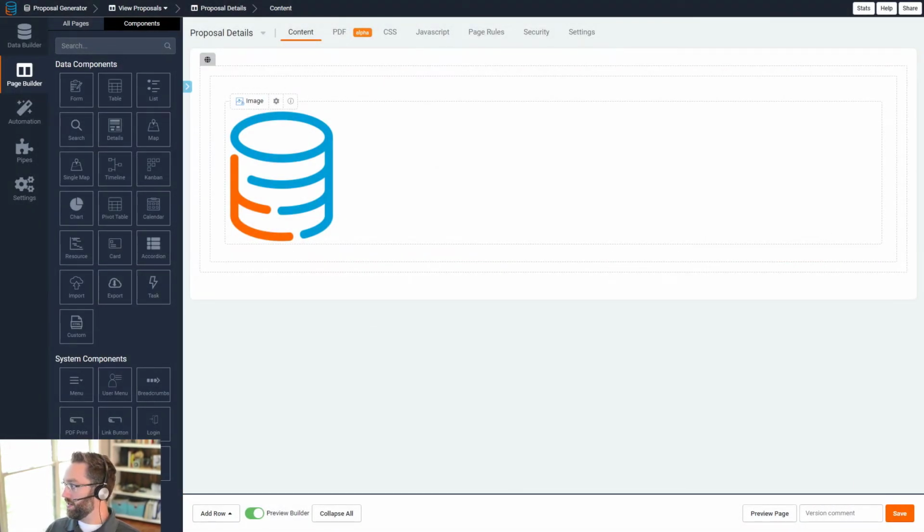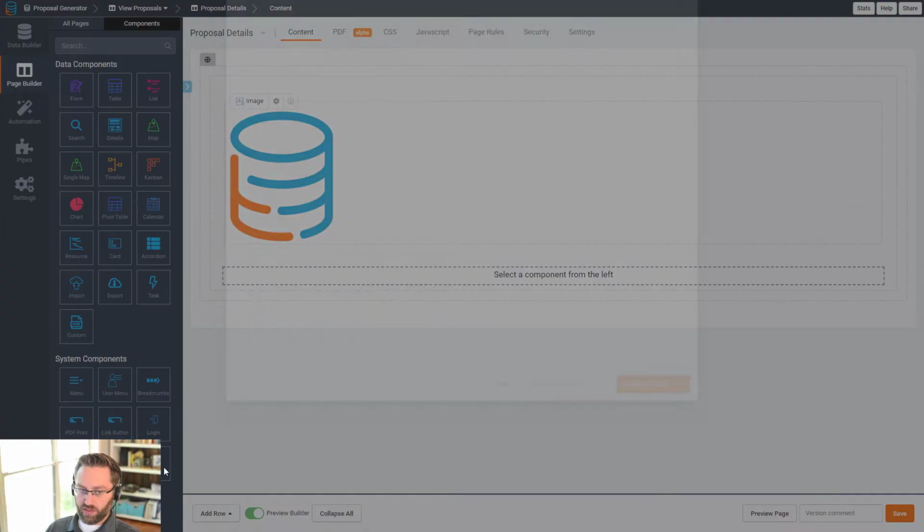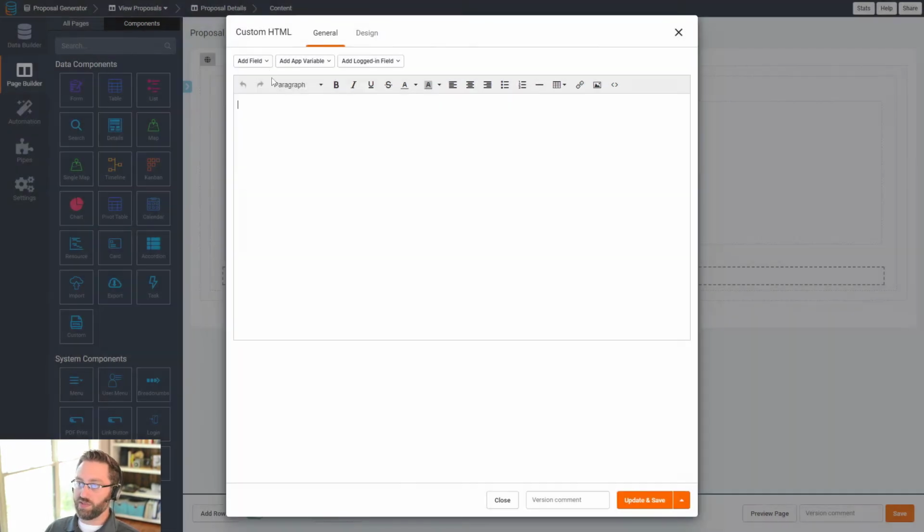Okay, and then the last thing we'll do is add some custom HTML, and we're going to put this right underneath the image. Now I'm just going to paste this in here so you can see it. Heading 2 means we're doing a heading. Well, H2 is heading 2. So we could actually do it like this, heading 2.